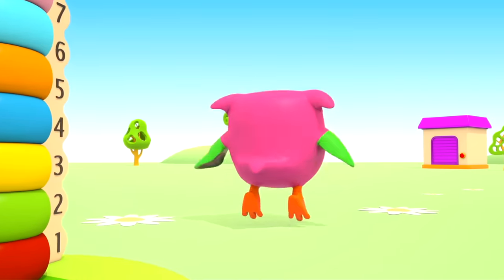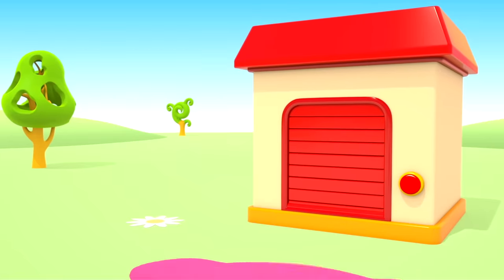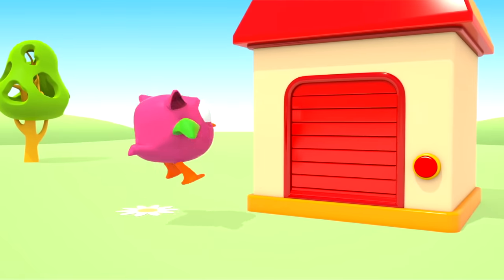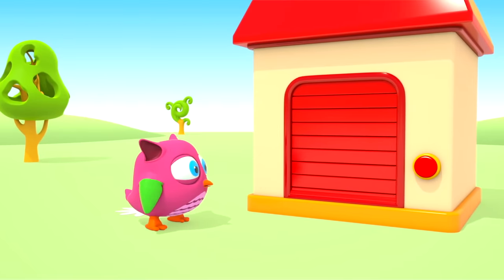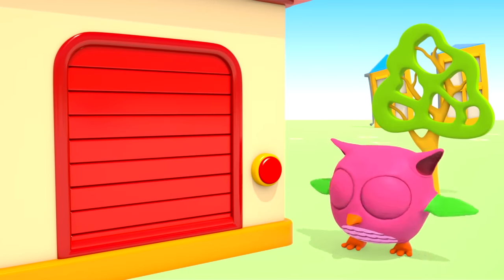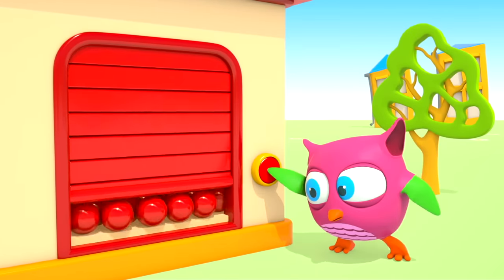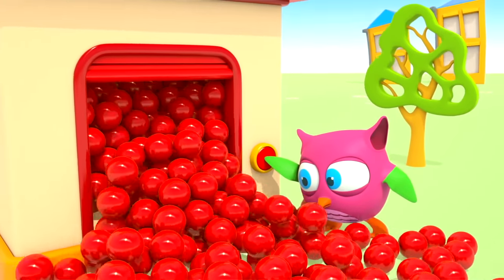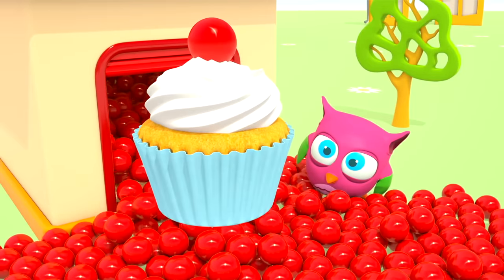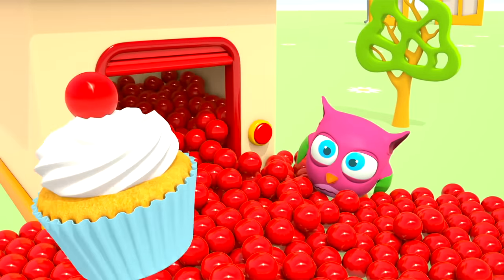Hop, where are you going? Do you have more toys? I wonder what's in this red garage. Oh! Balls! And a cupcake with a red cherry on top.